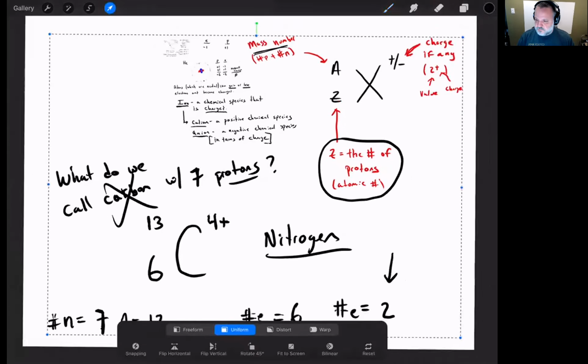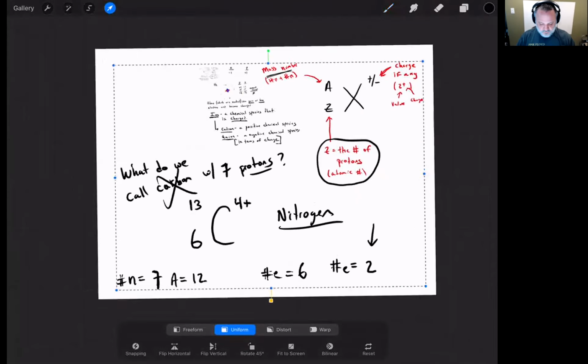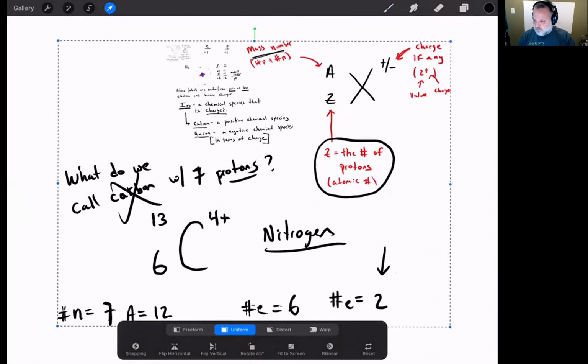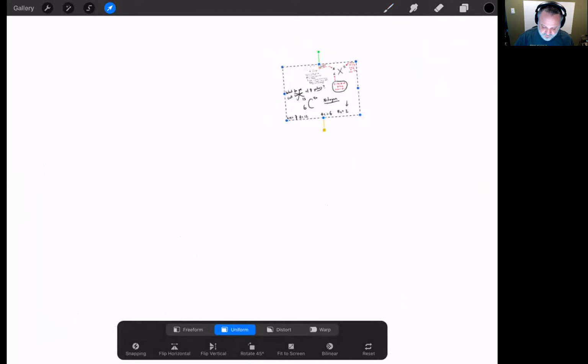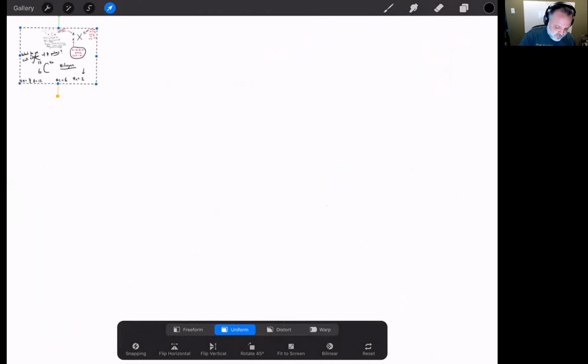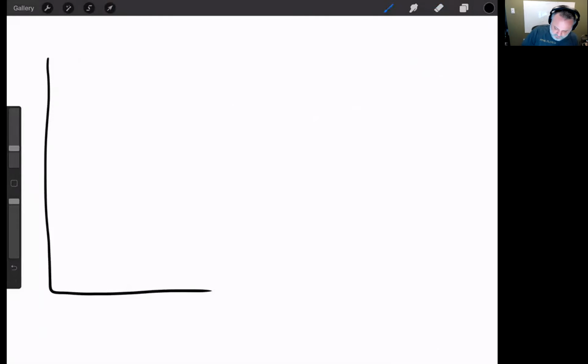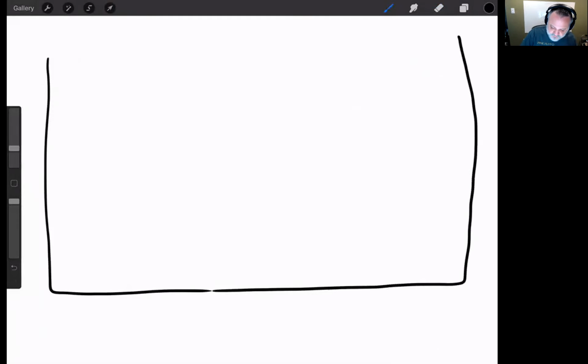All right. So we're getting to the end of it, getting to the end of our time together too. So I want to move that over here off to the side, maybe get rid of it completely. And I want to go back to the periodic table, because there are some things that we have to know about the periodic table. And so here's my fake periodic table.